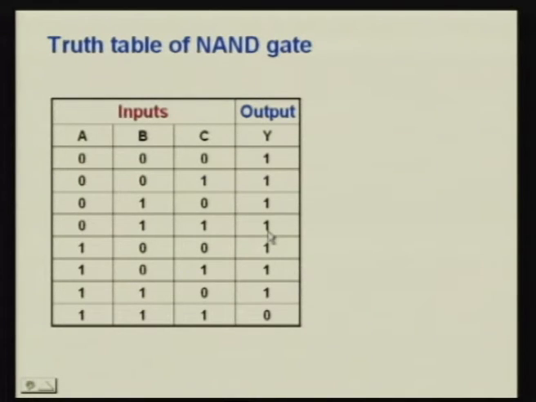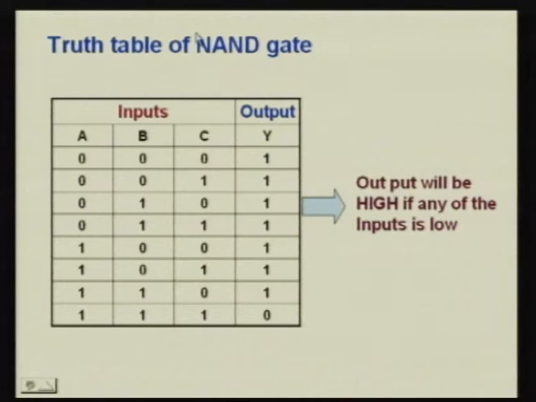Here you see only A is 1, then we are getting 1. So the generalized statement could be: the output of a NAND gate will be high, in one state, if any of the inputs is low. If we have a NAND gate of 10 inputs, and any of them is 0, then the output will 100% be in the high state. And the output will be in 0 state if all the inputs are in one state. So this statement can be generalized for a NAND gate: if any input is low, the output will certainly be in the high state.